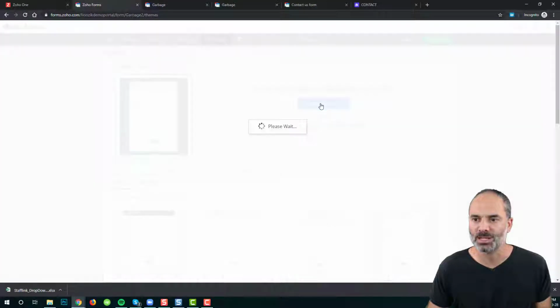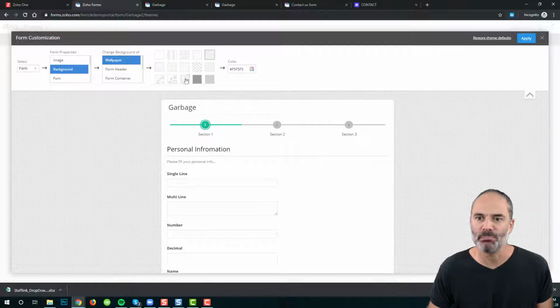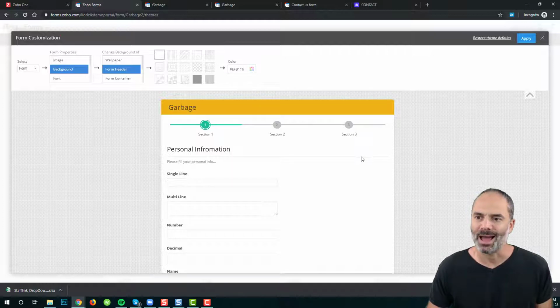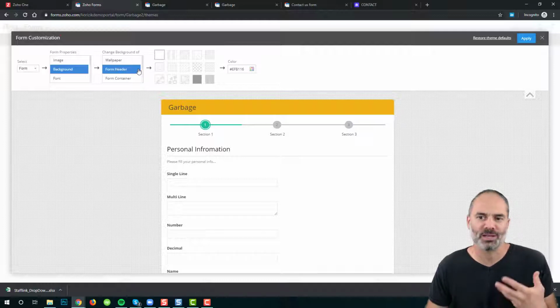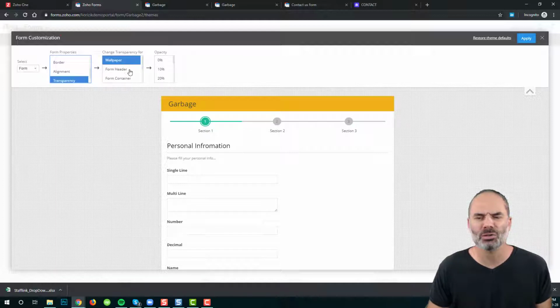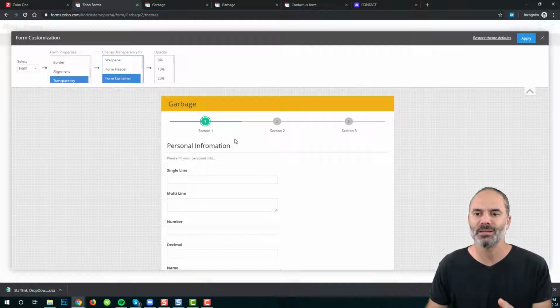I also have an option to click on customize form, and then I can select the right properties and I can change them. As you can see, I'm changing now the background of the form itself. Now I can also go and change, for example, the form header, and I can change its color. You see, I'm just changing it right now. Now the level of customization is really dependent on you. You can change the fonts, you can change shadows, borders, alignment, transparency. You have lots and lots of different options here. And the level of creativity that you have will eventually determine the result.